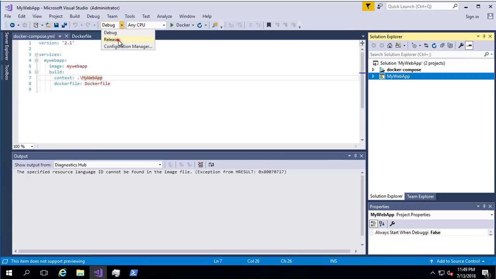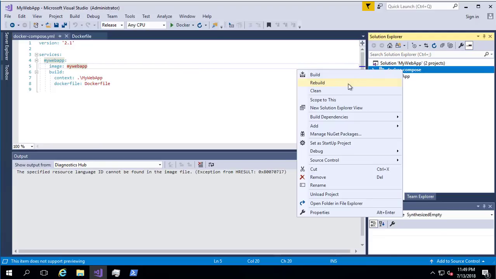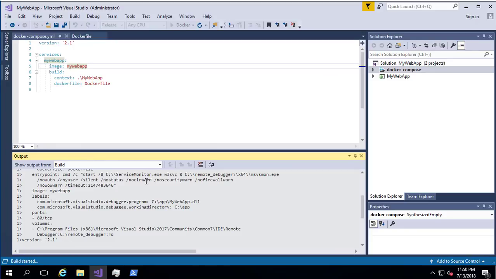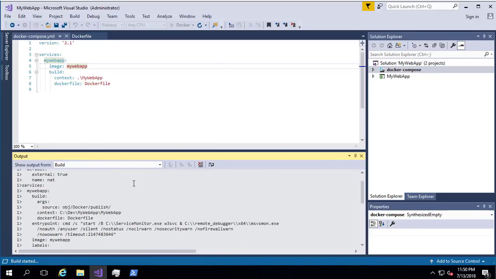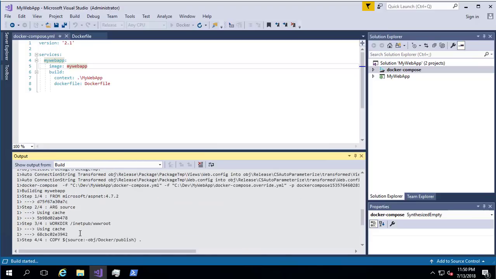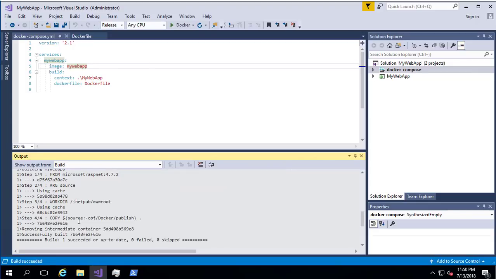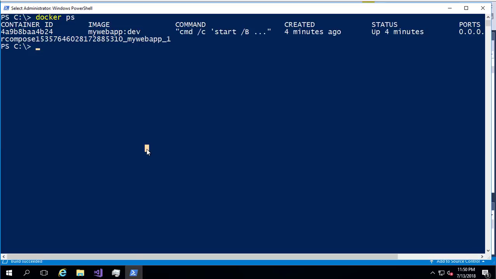Let's now try to create a release build instead of a debug build so that I can release this software to production. So like before, select the release build and you can build it from here, where it's going to download all the NuGet packages if you need to, compile the source code into an executable, and create a release version of that. So the difference here is the image will not have things like the remote debugger running behind the scenes.